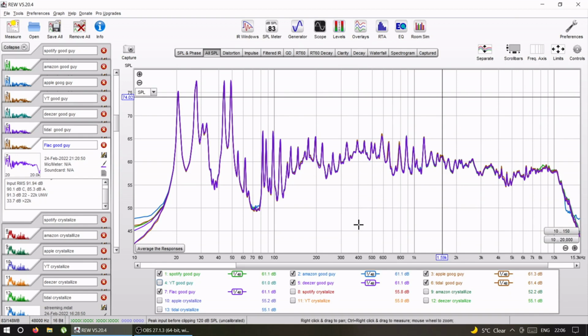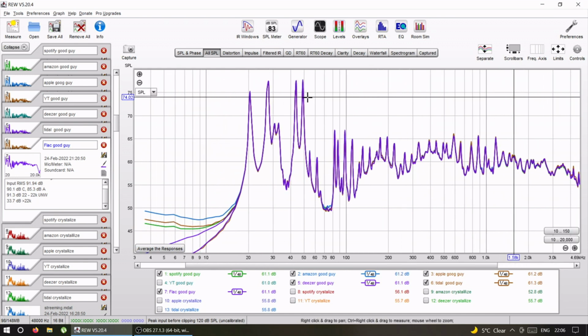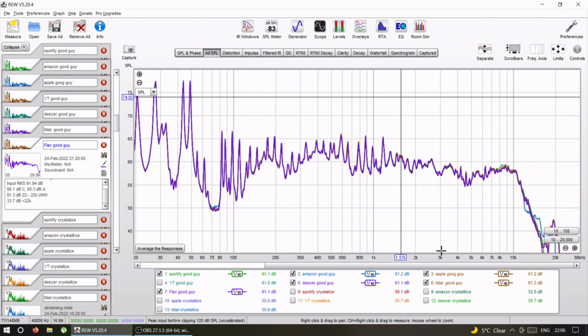And what I found out is this. On this side, I have Spotify, Amazon Music, Apple Music, YouTube Music, not the regular YouTube, Deezer, and Tidal. And just for fun, since I had this song in my playlist, I put it in directly from my phone, from the FLAC player. And what I found is there's no difference between them. In the lower end, there's literally nothing. Everything is the same. However, there's something happening on the top end. The top end is a bit different.